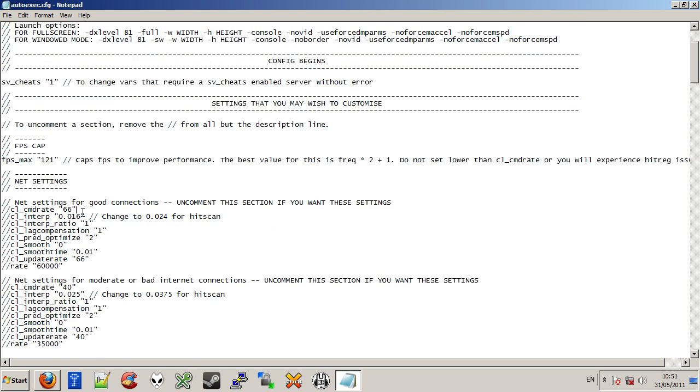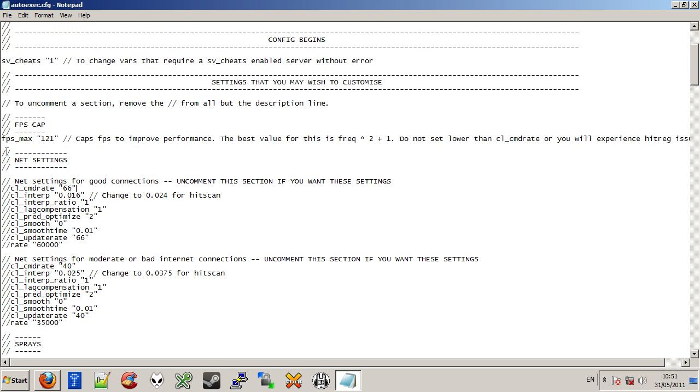Now after that, you can set up these net settings. I have net settings for good connections and net settings for moderate or bad internet connections, and a lot of people ask me on IRC what is the actual difference between these, what actually determines a good or a bad internet connection. Well, the primary difference is whether you're getting good routing to the server, and no packet loss, for example.